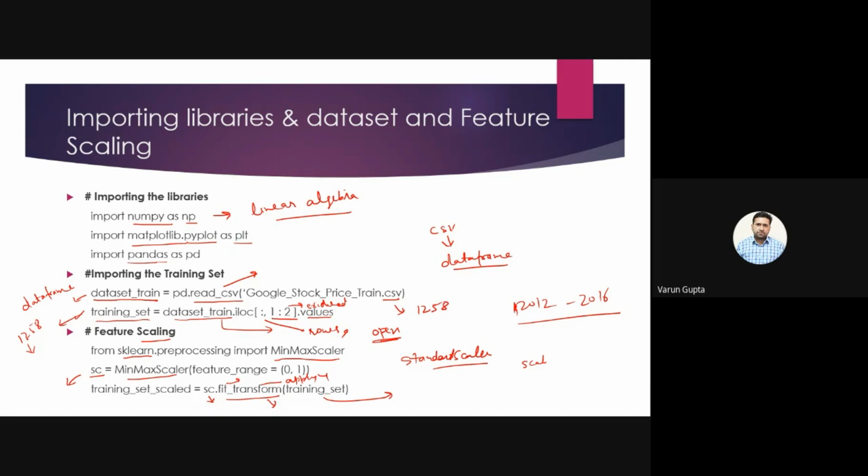The training set is having 1258 rows of values of Google stock open prices of the day. And this scaled, normalized data will come into this variable, training_set_scaled. Any doubt here? Any question here?